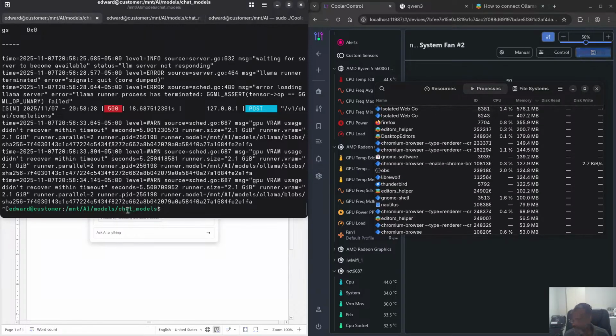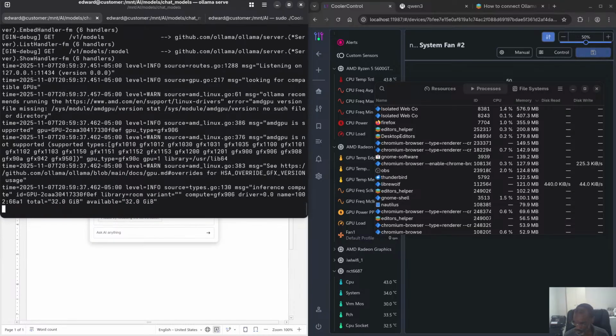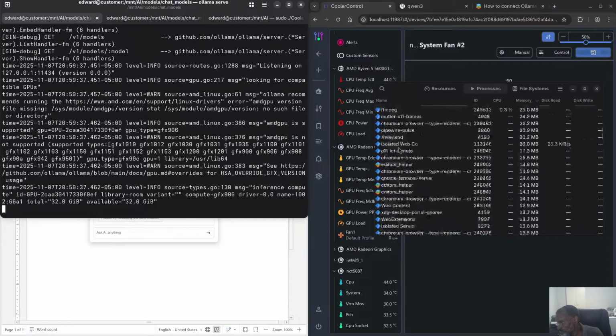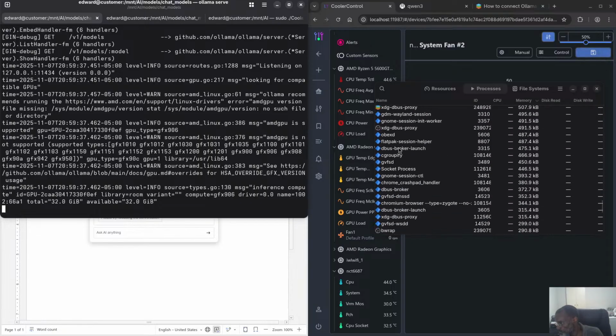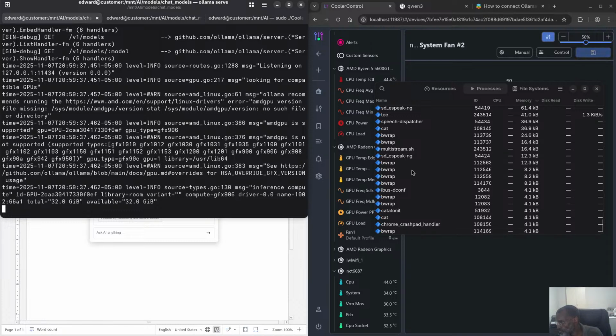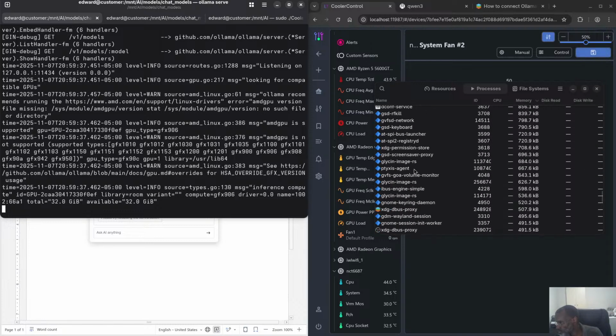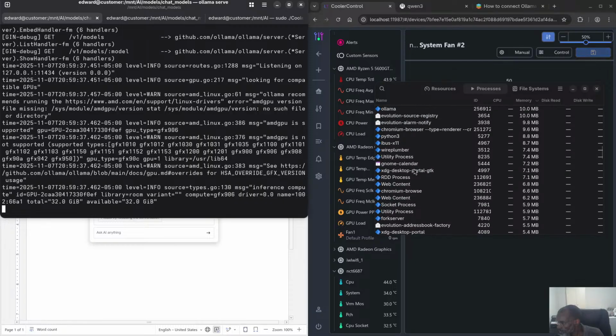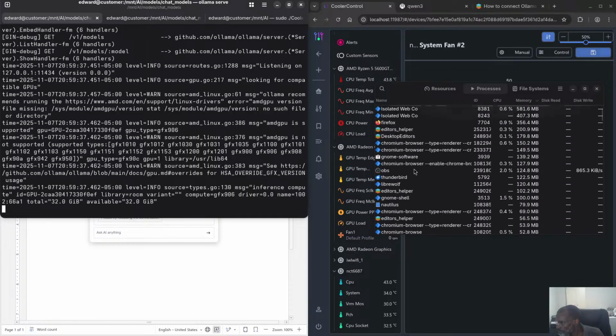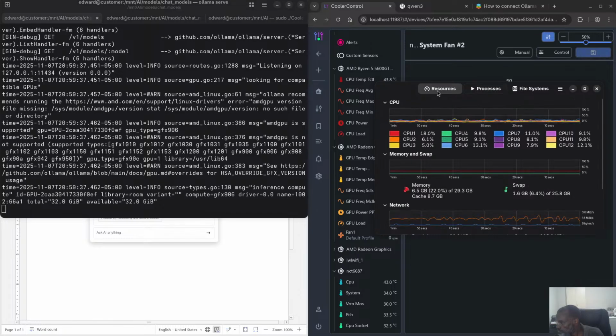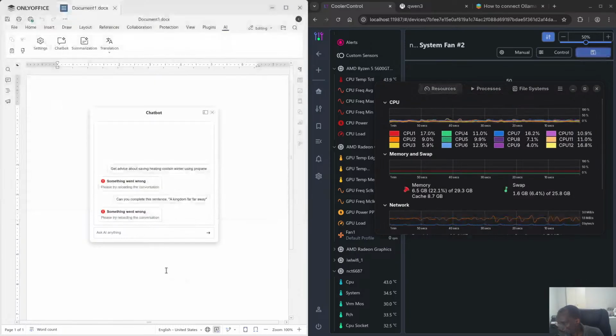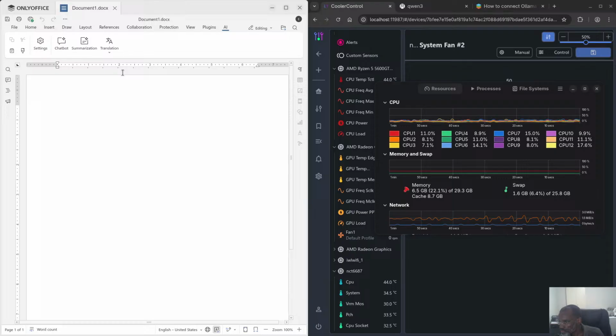Okay, so I'm just going to restart Ollama here again. Ollama serve. I don't know why I have so many bwraps here. Okay, so let's close this and try again.